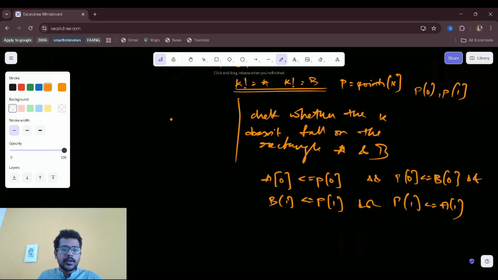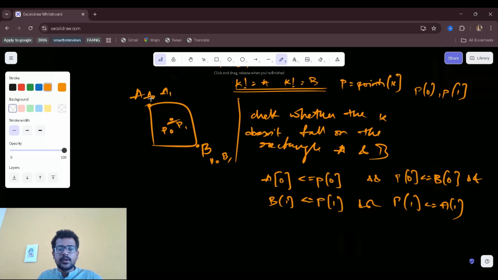What I want to tell you is, this is my a pointer and this is my b pointer. P of 0, p of 1, b 0, b 1, a 0, a 1. A 0 is less than or equal to p 0, right? And p 0 is less than or equal to b 0, yes, true. And b 1 is less than or equal to p 1, and a 1 is greater than or equal to p 1. Yes.